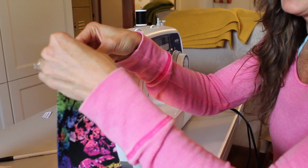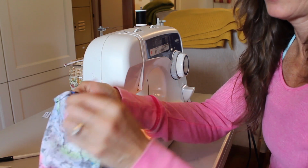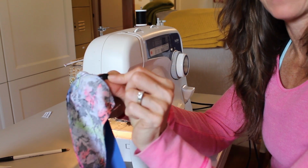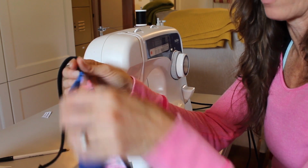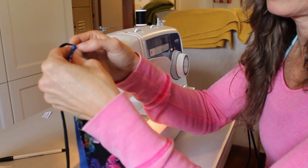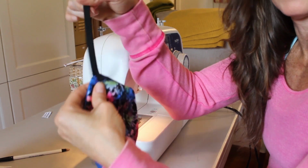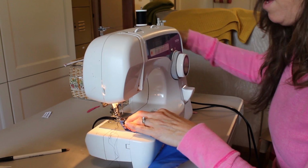Oh wait, no. First what I want to do is, do you remember how we had this tongue sticking out like this? Well, the reason I did that is because I thought it would be a good idea to have this extra bit attached to my sleeve for some extra support, so it doesn't come out. So the first thing I want to do is go ahead and line up my top here, and I'm going to stitch down from here and stitch that tongue part down, and that's going to hold it nice and secure in my wrap.